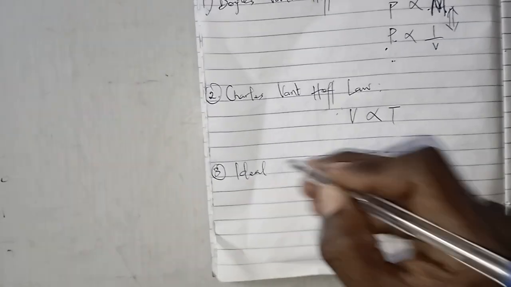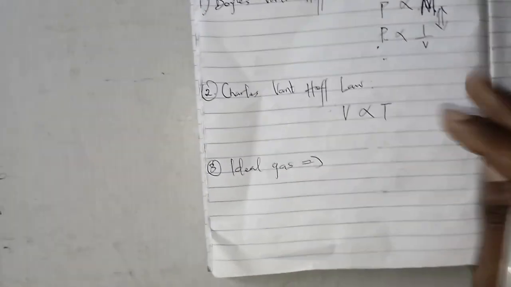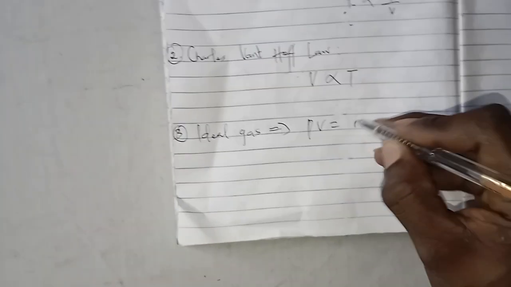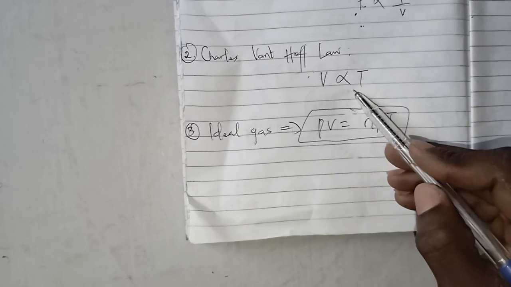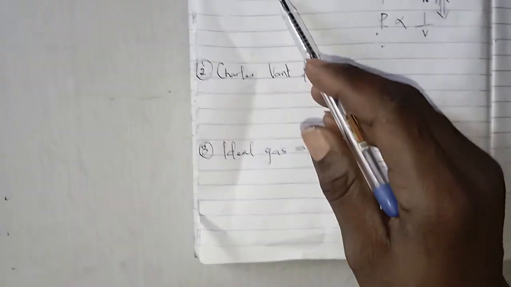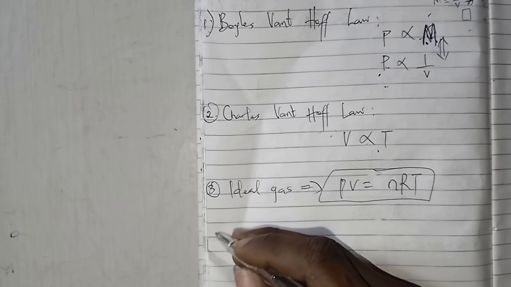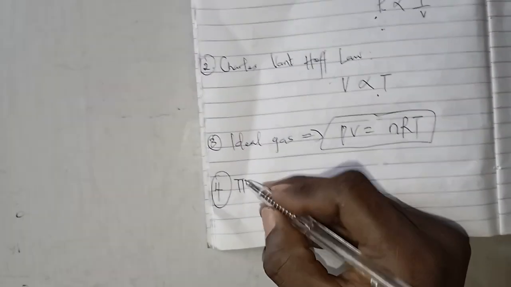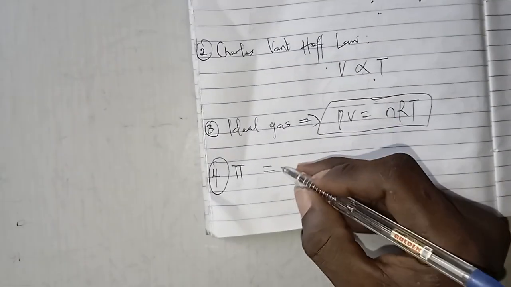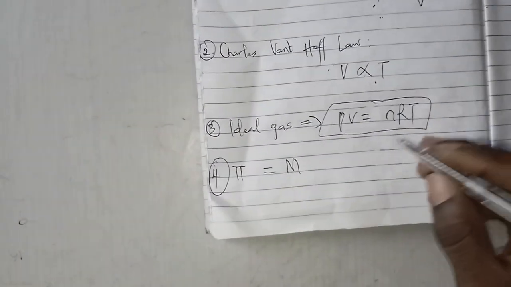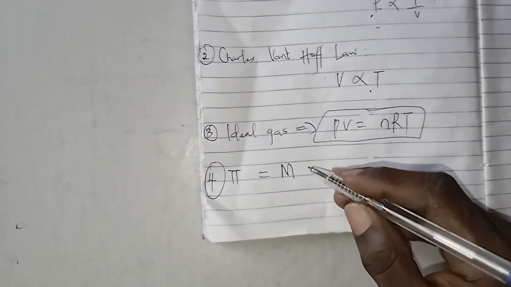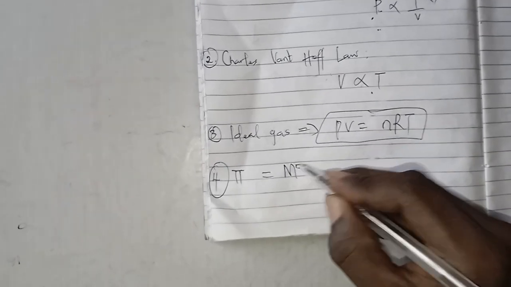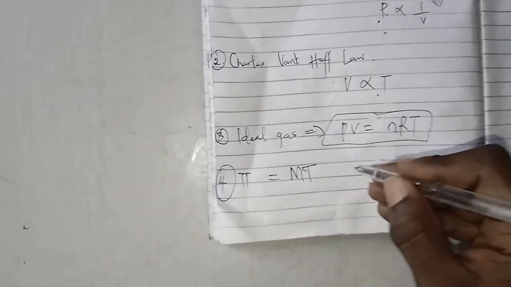So from these two laws, he was able to use the idea of the ideal gas equation. And you know that the ideal gas equation is simply the combination of all the laws of gases, which is PV equals nRT. So if you know this, he was able to use this and these two things, Boyle's law and Charles' law, to create a law for osmotic pressure. And remember, osmotic pressure is represented with pi. So he simply said Boyle's law gave him molarity. That is, osmotic pressure is directly proportional to molarity and also directly proportional to temperature. Then he introduced the gas constant.